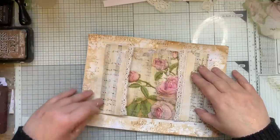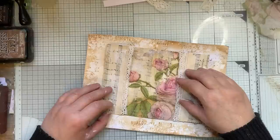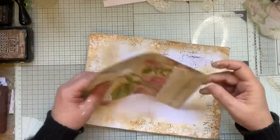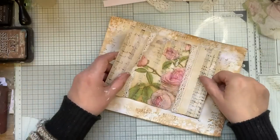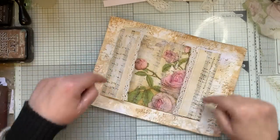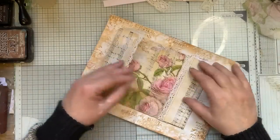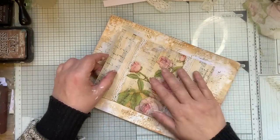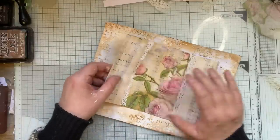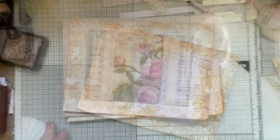That'd be fine, but I do need to stitch that bit there. Okay, and then we can stitch it in. Yep, that's what I'm going to do. So, stitch there first, and then I will be stitching in there. I know you'll see it on here, but like I said, I cover that over, and I don't mind a bit of stitching. I actually think it looks quite nice. So, yep, I shall go ahead and do that.